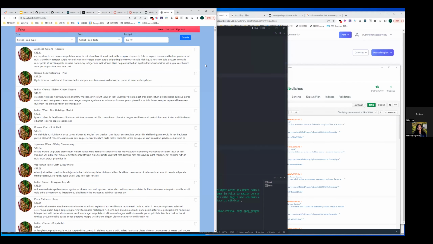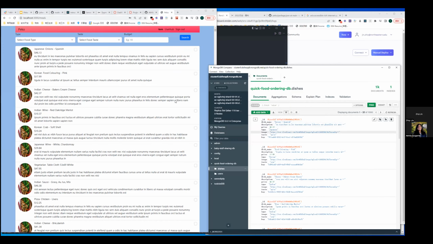Okay, for me, I mainly implemented the meals list, and you can see as the page loads, there are about 1,000 mock items displayed on this page, and you can use these three options to filter the items.